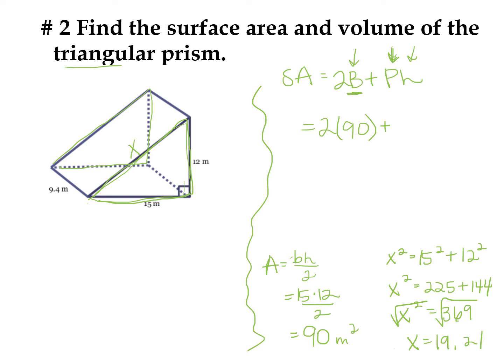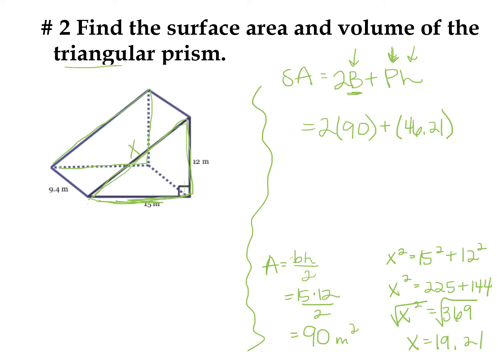So what I just found here was the hypotenuse of this base of our triangle, and that's what's helping me to find my perimeter. So again, if I were to add those all up, I'll take 15, the base of my triangle here, plus the 12, plus the 19.21 that we just found, and that's going to give me a big P of 46.21. Okay, so my perimeter again is 46.21, so if any part of that was confusing, jot that down so we can get those questions answered.